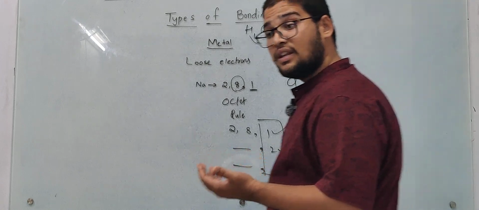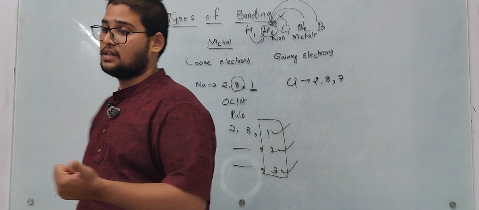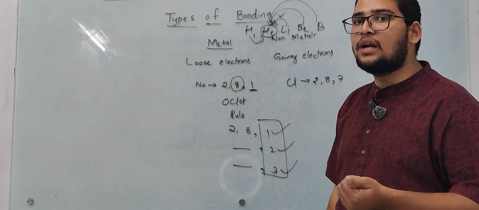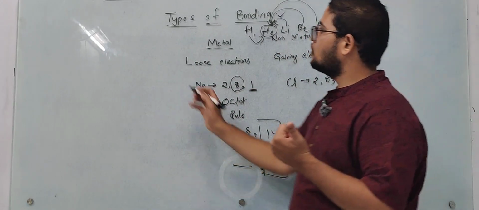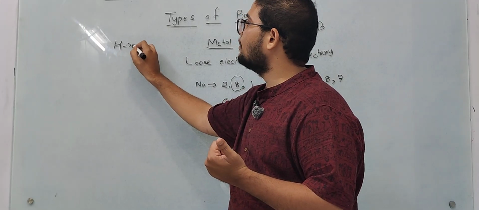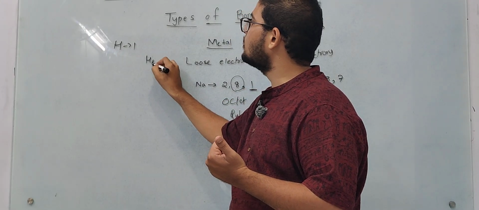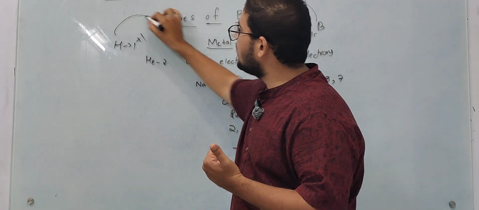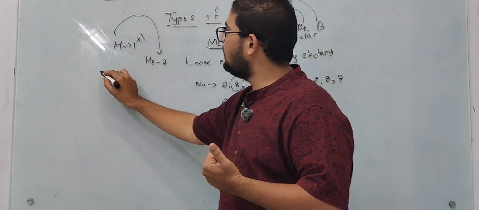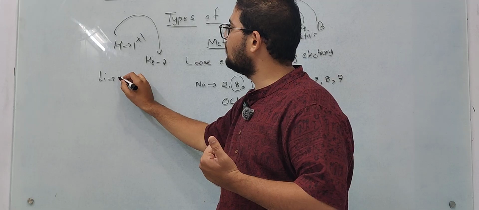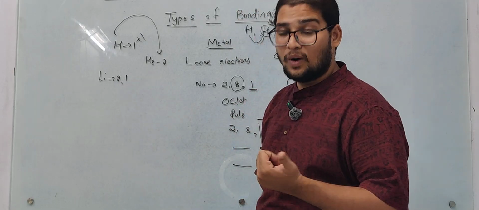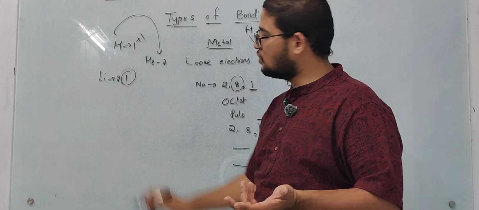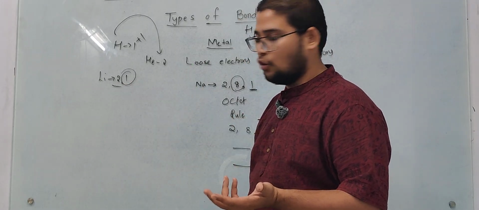So here for these atoms the octet rule doesn't apply. We call that state the duplet state of stability. Hydrogen has an atomic number of 1, whereas helium has 2. So hydrogen will need one more electron to become the state of helium. If I speak about lithium, the electronic configuration of lithium is 2, 1. So what will lithium do? It will lose this electron, so it gets a state of duplet.